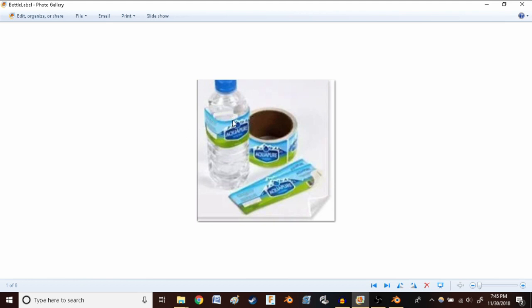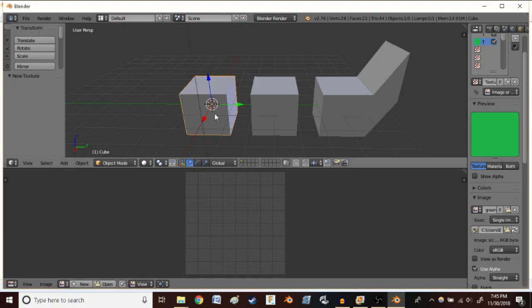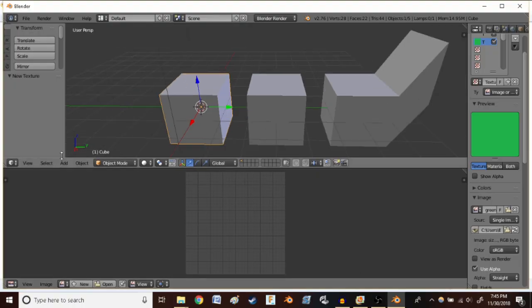So the analog to that is that if I go back into my modeling software, I have to actually pick which faces, which sides of this cube that I'm planning to actually texture. So I have to go into edit mode and select which of the faces that I want to unwrap.